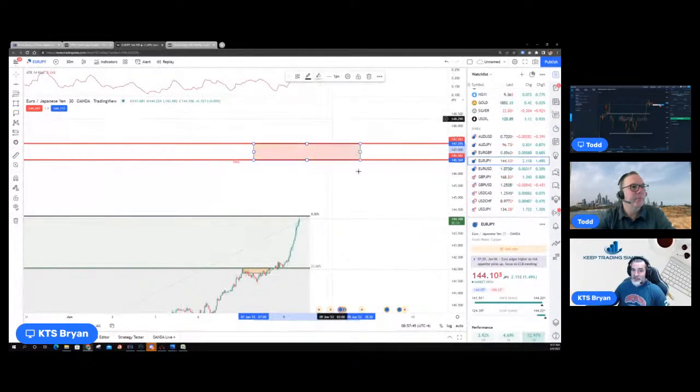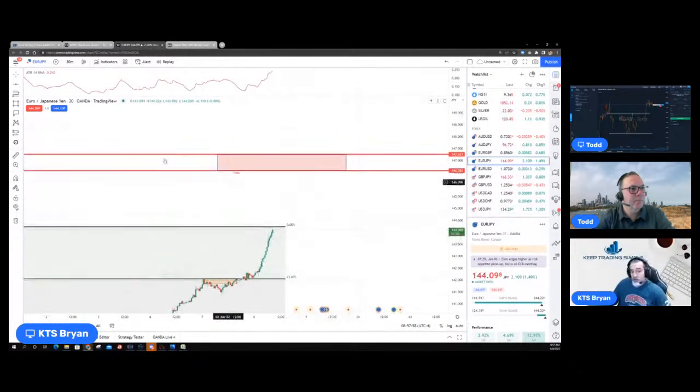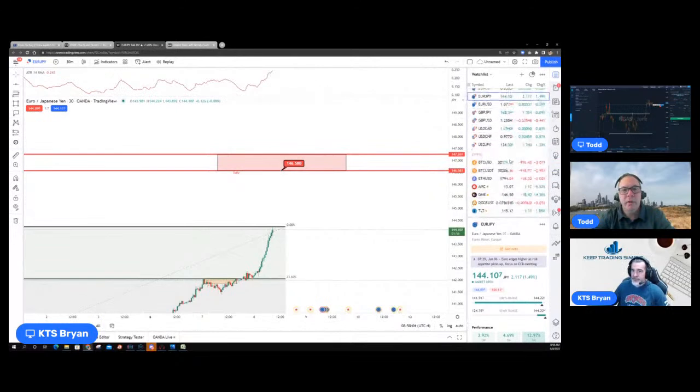But if you think about what's happening, we think that they're going to basically affirm that they're raising. They mentioned that 0.5 because yesterday, remember, it was going to be a coin flip. As soon as that starts to go down towards the 0.5, it's like, this is awesome, right? So this could be our profit target for tomorrow, coming out with that news at 7:45, 146.50. So a lot of cool stuff there.